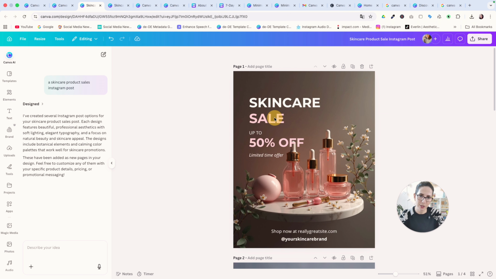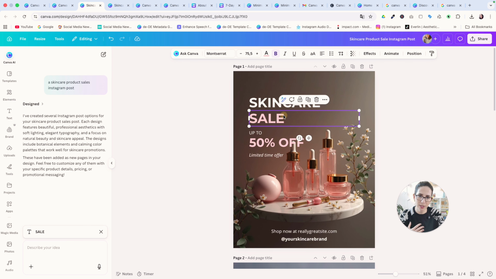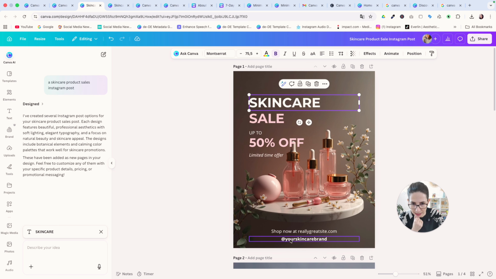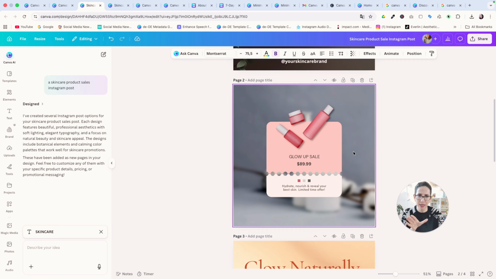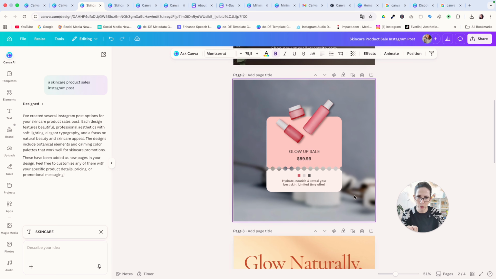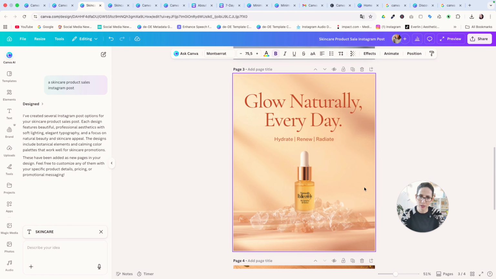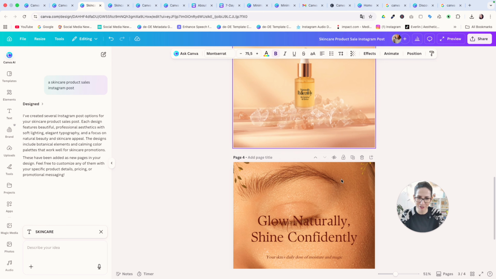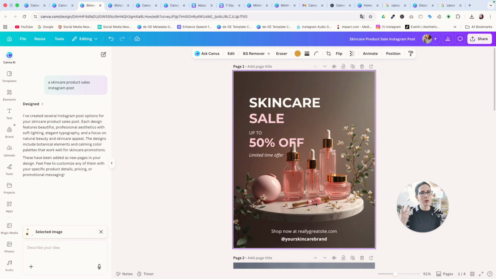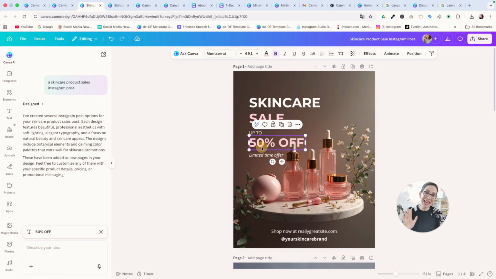Okay, I didn't give any direction of colors nor anything. The good stuff is that I can go here directly and change the font myself, work on that if I want. The image is quite nice. Let's see the other ones. I didn't like that it gives the wrong format or the old format of Instagram posts. This is not bad. I personally think we need to change stuff here, but it already gives you maybe some inspiration for the design. And it's layered, so it's fully editable. So it is a start for you and you can work on that, okay?